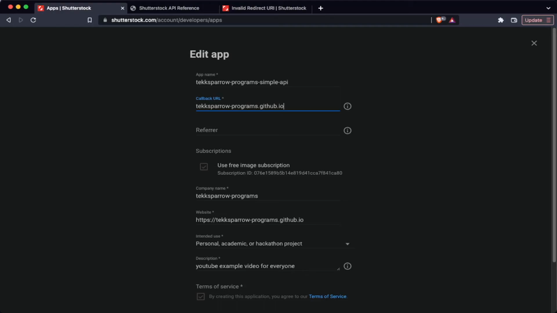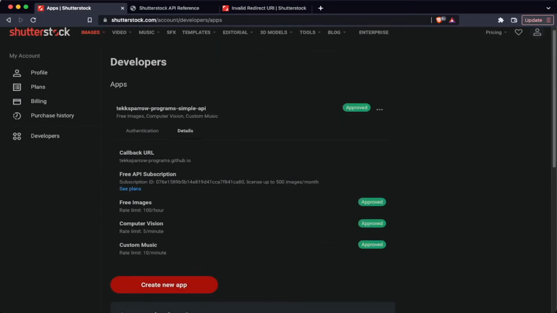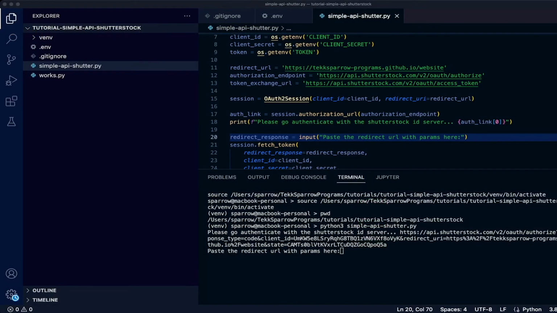I know this actually returns a 404, but they don't want anything in the back, even though I'm seeing here they have a little tooltip that shows an example with something on top. But this was the fix. I remove this. I go ahead and save. We'll go back to VS Code and rerun our program.